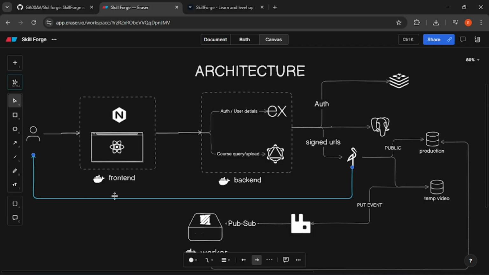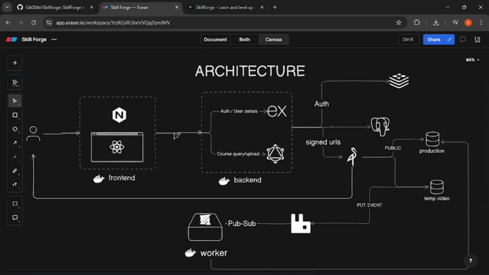To understand this architecture completely, let's consider a scenario. The first scenario is that a user wants to sign up. The user gives all these details via the front end. The front end makes a request to the backend, and as this is an authentication request, it will go to the Express server. The Express server then saves all those details to the database using Prisma.js as an ORM, and then it creates a session for the user, stores that session in the Redis database, and then sends a cookie to the user to save on the browser.